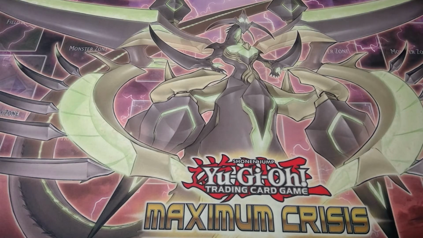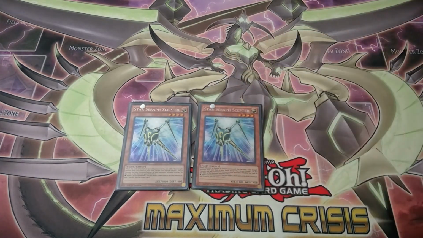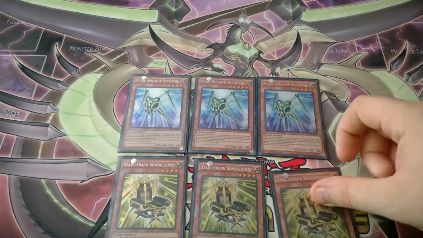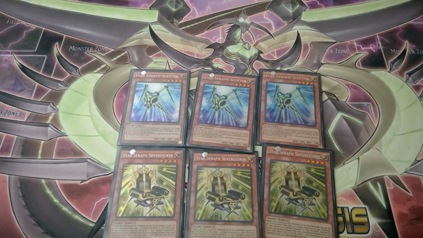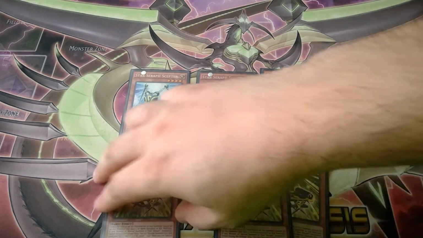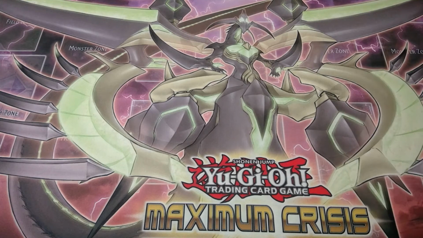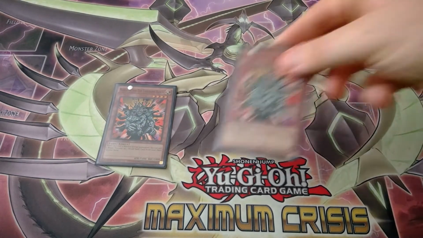So 5 ritual monsters in the deck, and then of course you've got to play the Star Seraph engine. This is so good. You got your 3 Scepter, 3 Sage, and then Sovereignty, 3 as well. This is just so great. If you got a Sage in hand, or even if you just got a Sovereignty in hand, you can search out Scepter, normal summon. I'll do a combo video a little later in the week showcasing, in case you guys don't know what the combo is, it's really ridiculous and amazing. You get to draw and pop cards and search. It's super great. Plus they're fairies, so if they're in your hand and you really need to, Herald, sends, negates, done. Awesome.